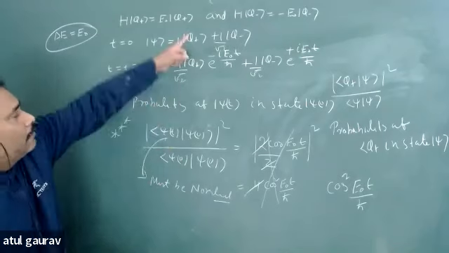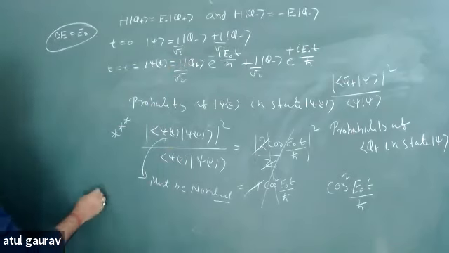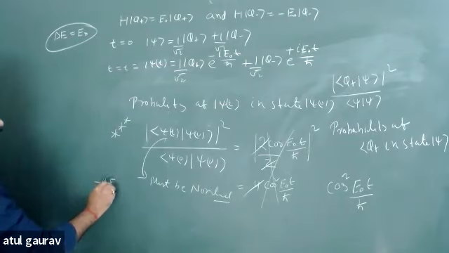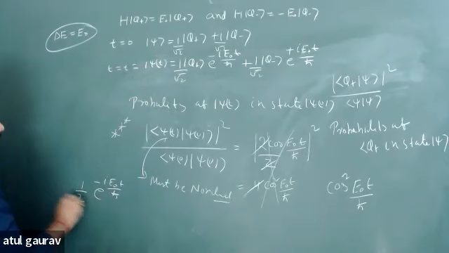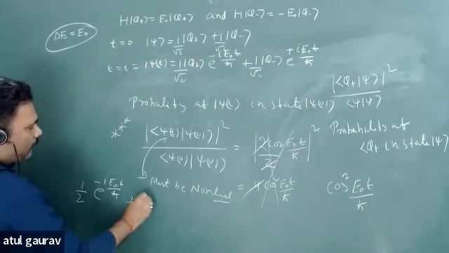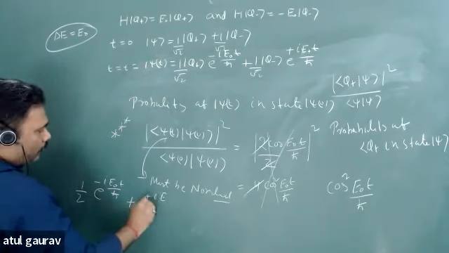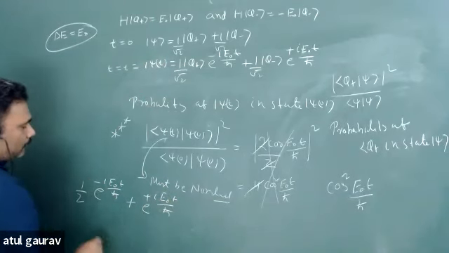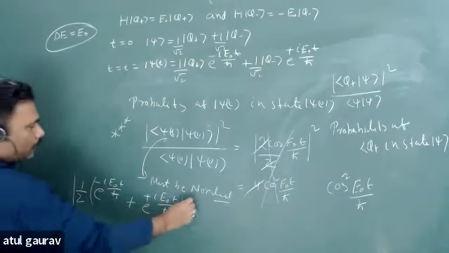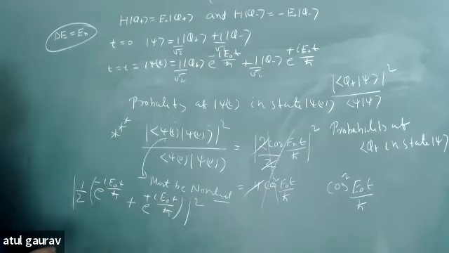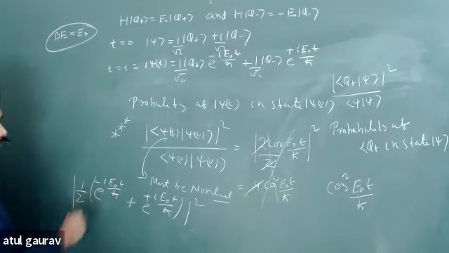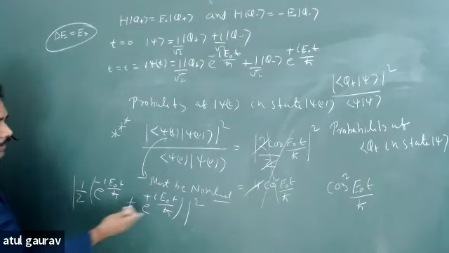Psi t और psi 0 को मल्टीप्लाई कीजिए, जस्ट टेक इट। What you will get? e to the power minus i E naught t upon h cut, half into half is root under half is half, plus e to the power minus i plus E naught t upon h cut. Are you getting this one? इसका मॉड स्क्वायर होगा या नहीं होगा? And what is this value? cos E naught t h cut. कॉस की वैल्यू होगी, और क्या होगा? Isn't it?